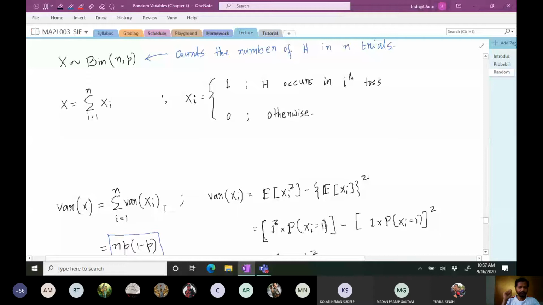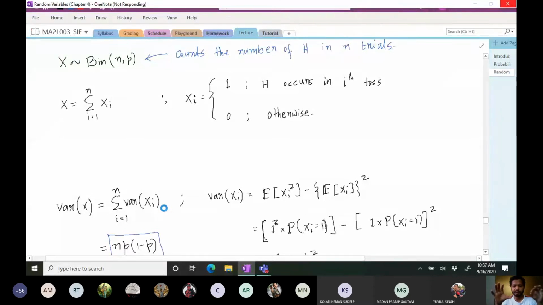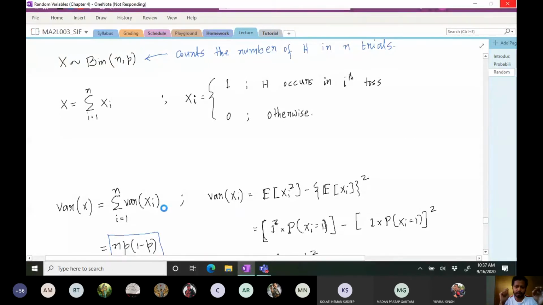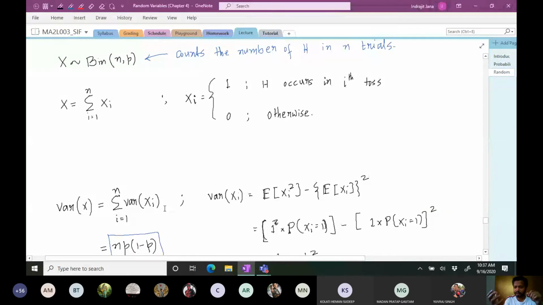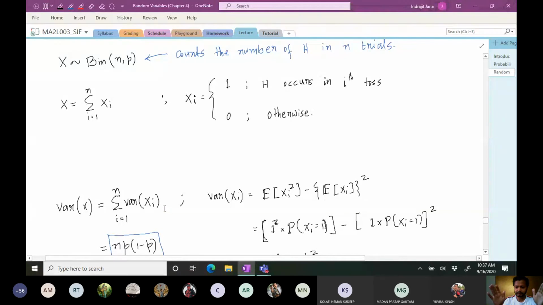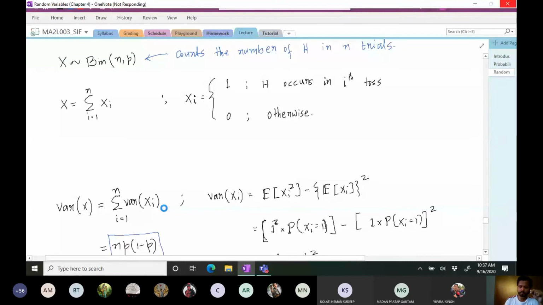Another model is that suppose you have an urn which contains 4 white balls and 6 red balls, and you pick balls with replacement, which means you pick a ball, you see the color and put it back into the urn. You pick a ball, see the color and put it back into the urn. So if you do these trials with replacement, the trials are independent. And now if I pick 12 balls, like you pick a ball, put it back, pick a ball, put it back, right?